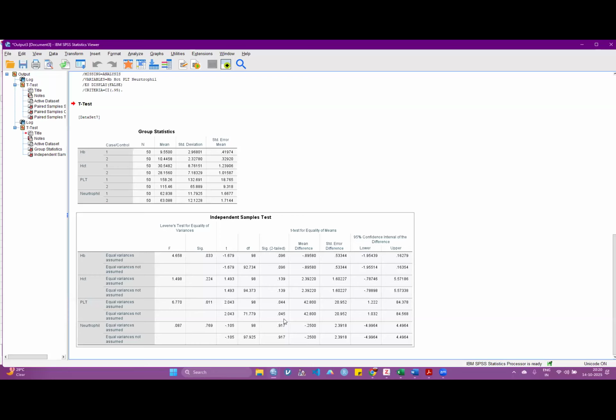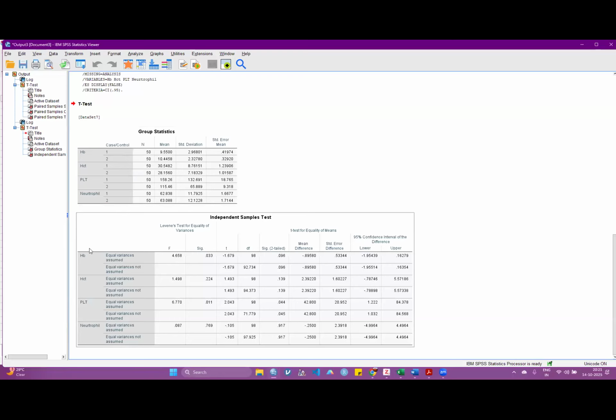This is the group statistics with the Levene test. Please repeat. Which part, Jaideep? See, the thing is very simple now. One is case, two is control. In the case group, I have a mean value of 9.5. In the control, we have a value of 10.44. Then I need to report a p-value as well, correct? Now, for a single variable we are getting two p-values. Even though they are similar, we are getting two p-values. If you see the third option, we have 0.44, 0.045. Some sort of difference will also come, correct?